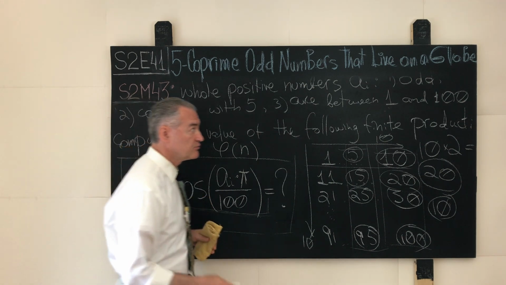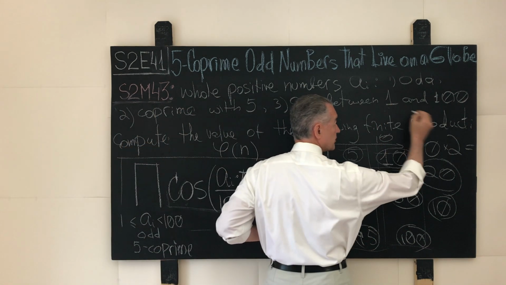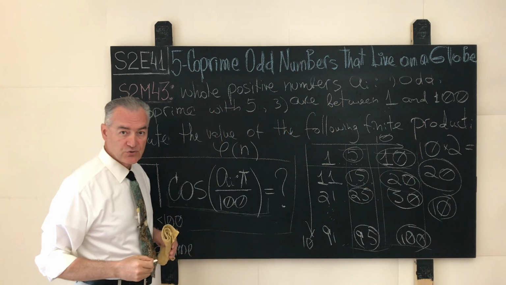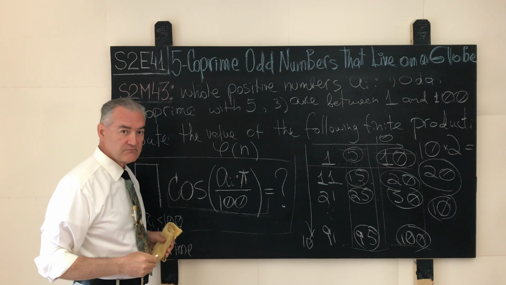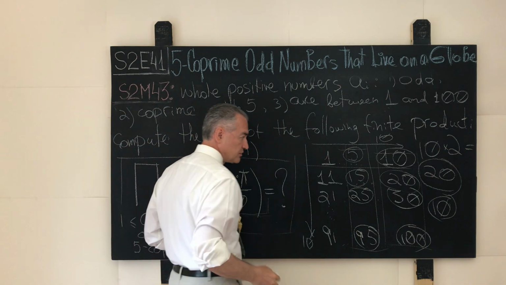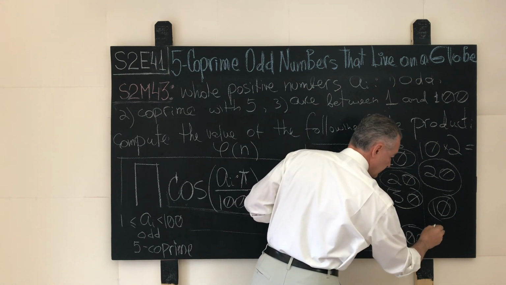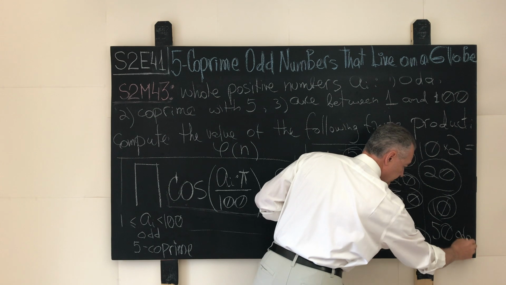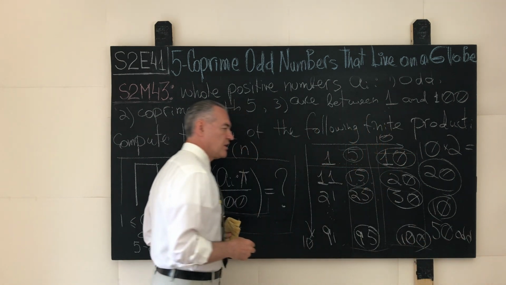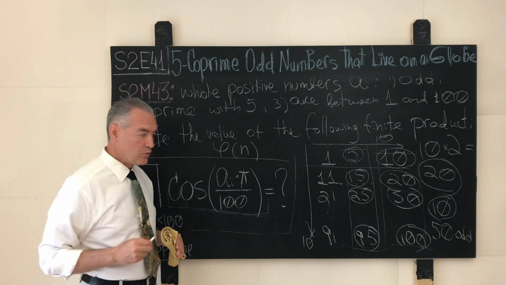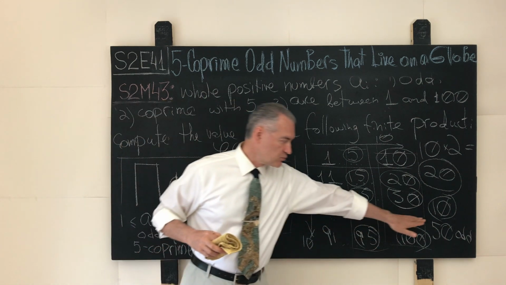On the other hand, between the numbers 1 and 100, how many odd whole positive numbers do we have? 50. Evidently we have 50, and that means that 50 numbers are odd between 1 and 100. But from that number of 50 odd whole positive numbers, we have to subtract what?